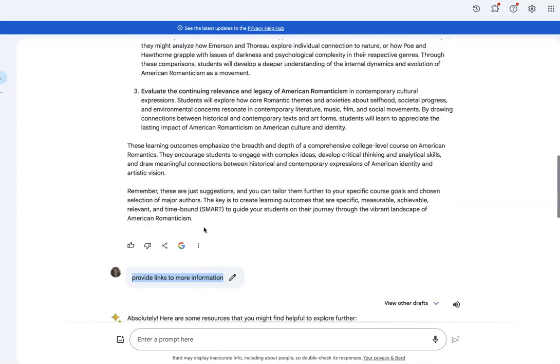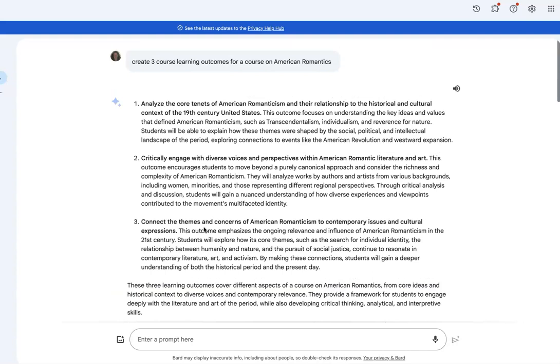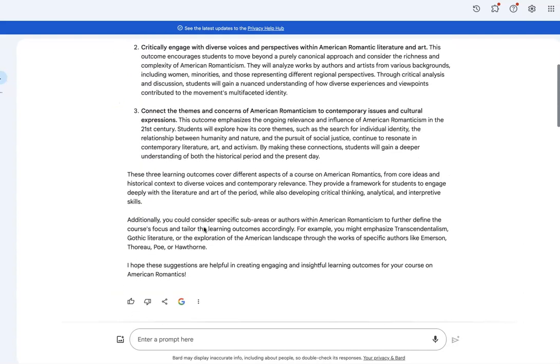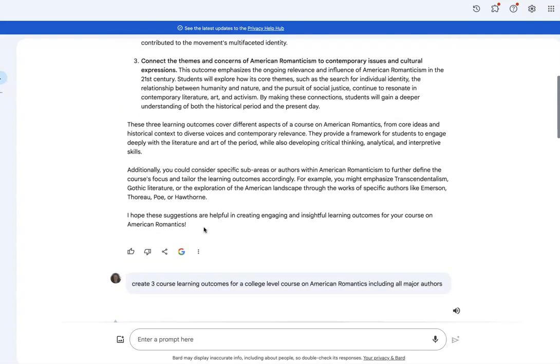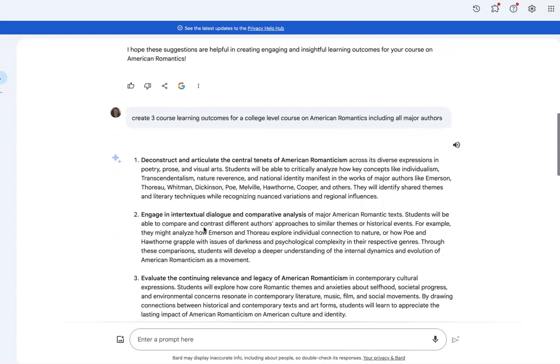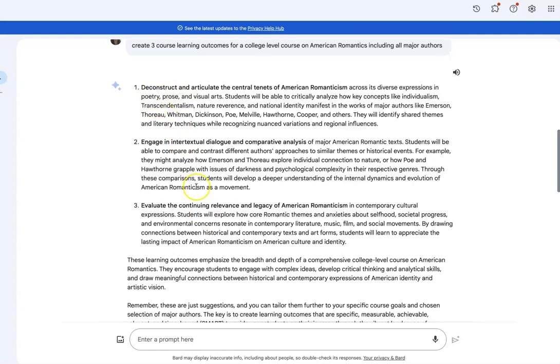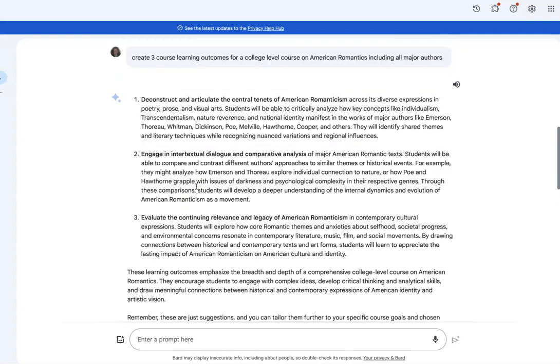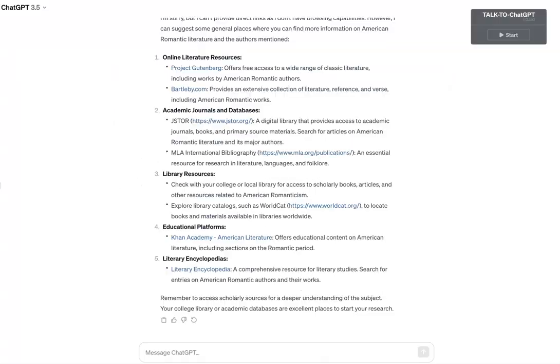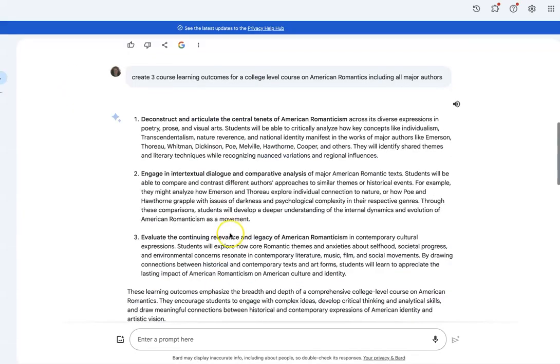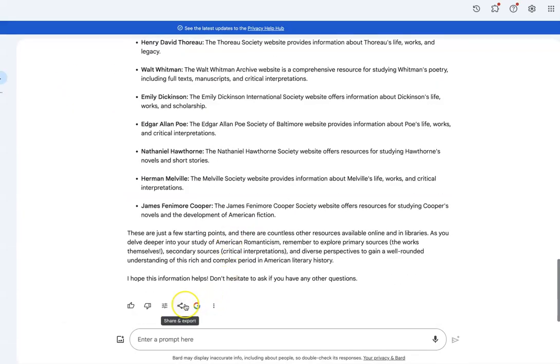So, in very many ways, these two tools are identical in that they do the same kind of thing with the prompts that you put in. And I like Google Bard better because I feel like they do a better job of organizing the material in a way that I can then go through and vet it out. I find that it's easier to copy, right? Because I can go down here and I can share this.